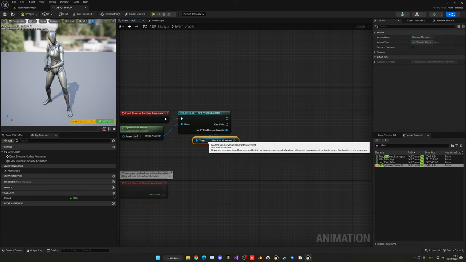Now what we want to do is cast this time to the enemy blueprint instead of the character blueprint. So delete this, and then right click, promote to variable. It's going to be the enemy. There we go. And then here we want to say it's the enemy. Compile, save, close it, go to the enemy, into the mesh, and then we're going to assign the enemy blueprint. So now it will be moving with this animation that you can see, which looks really cool.